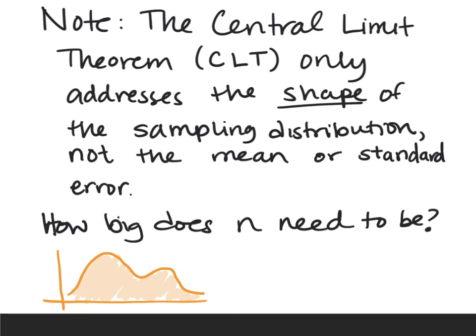So we don't have to worry about what size or what shape we start with, as long as, and this is typically our go-to number, we know that n is greater than or equal to 30. Now, some textbooks will say 25, other textbooks will say 35. I think this textbook goes with n being greater than or equal to 30. So as long as we have 30 or more in our sample, then we're good to go.